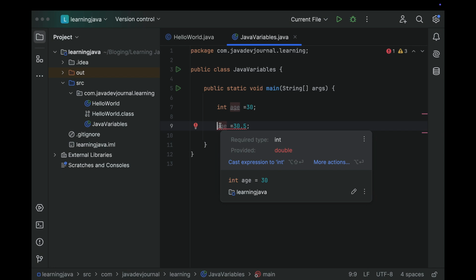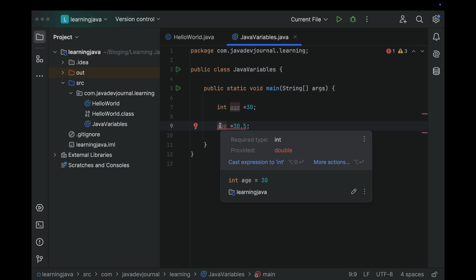So this is one of the benefits of a strongly typed system. Number one, it prevents mistakes. It catches the error before even the program runs. There is clear communication. Right now you are writing this program, tomorrow someone else might be working on it. If I read your program, I can immediately know that in age I can only store integer values, I cannot store anything else. And then there is safety, because I'm stopping unexpected behavior in my code. I'm already defining everything upfront.